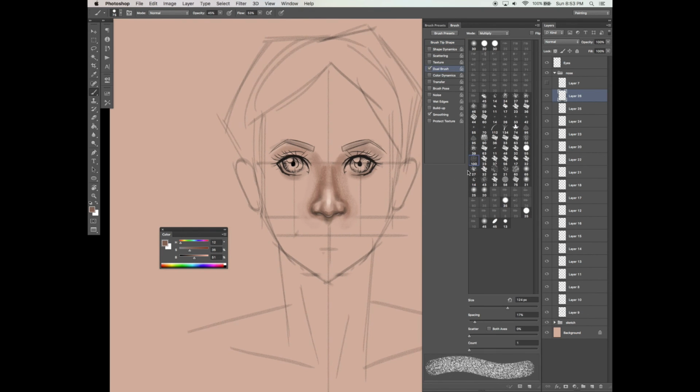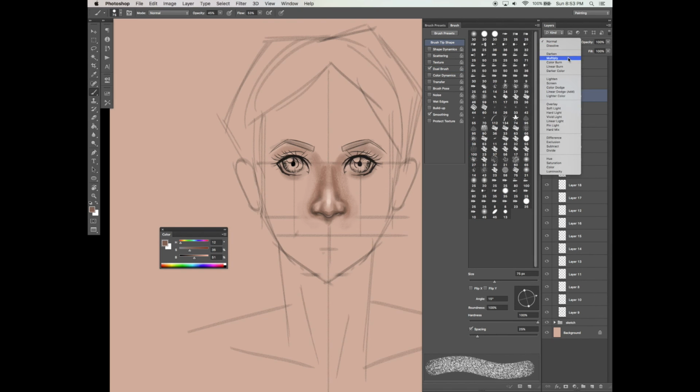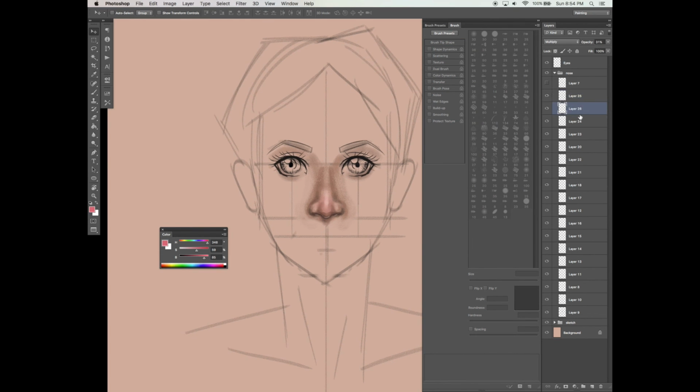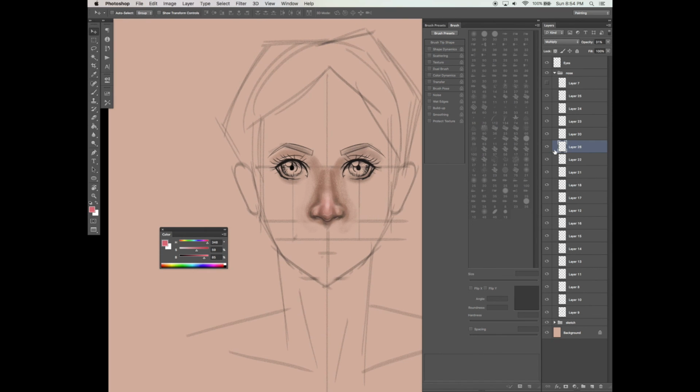And now on a new multiply layer, you can select this by hitting that little window on the top where it says normal. And let's select a nice red color and paint over our nose. We want to give a bit of a lifelike feel to our nose. If we just leave it this plain brown, then it doesn't look as alive as it should. You can adjust this redness as per your liking. I don't like to make it too red, otherwise it may look a little comical.